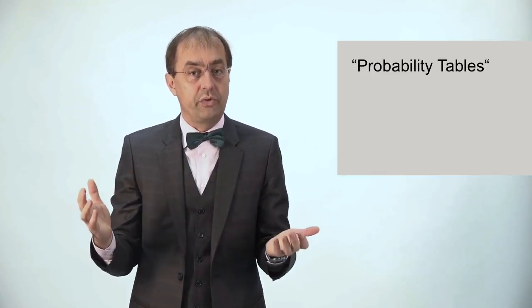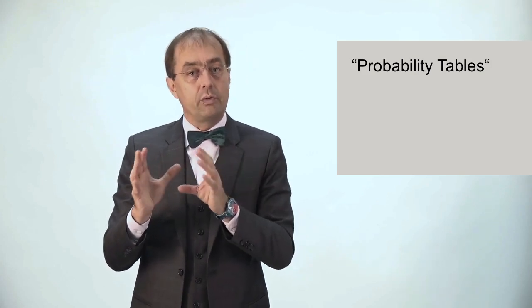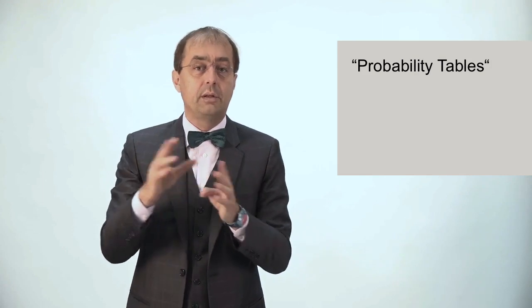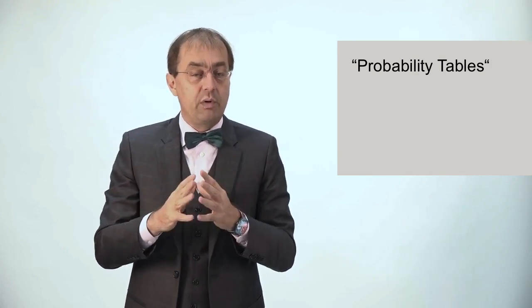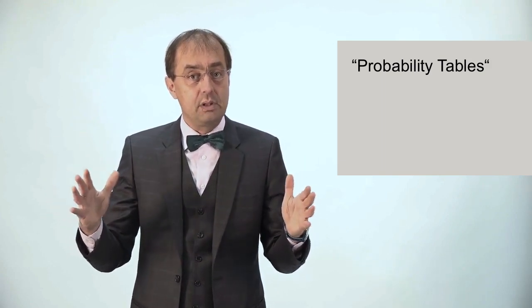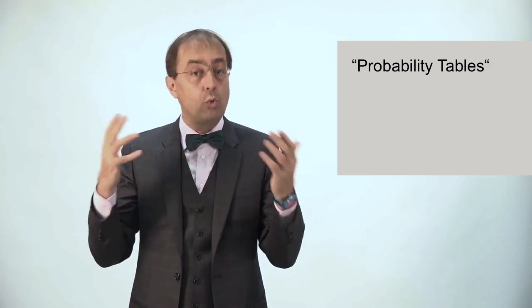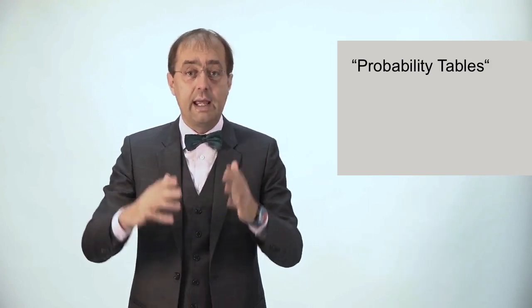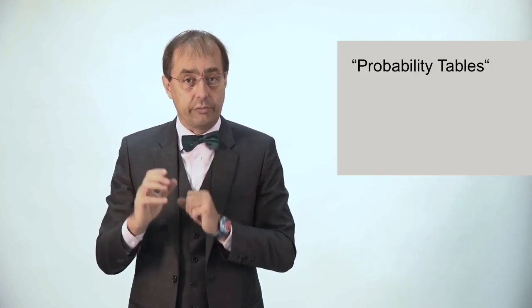Why do we use tables? So far our calculations were always on rather small examples. There was an A and a B, an intersection of A and B and so on. Often, however, we want to look at probabilities in more complex examples, and we have many different probabilities. We need to order them, we need to do some accounting and get some structure on them, and that's what probability tables are good for.